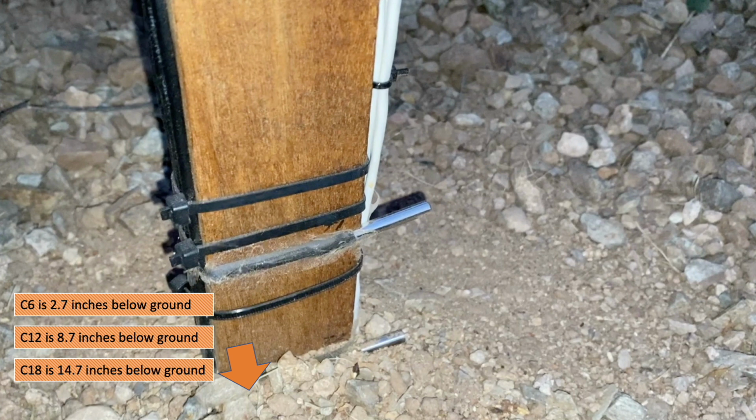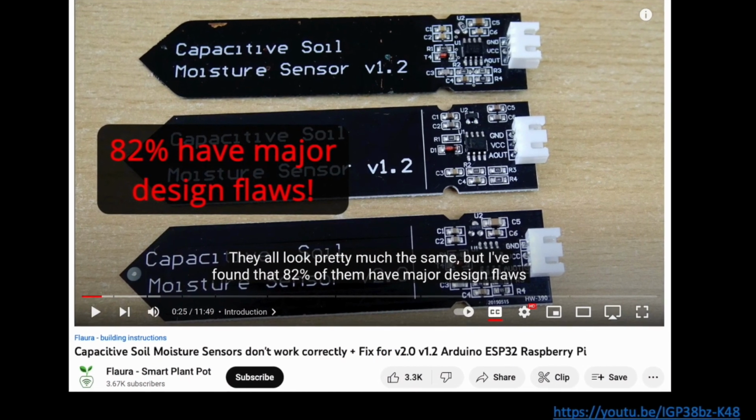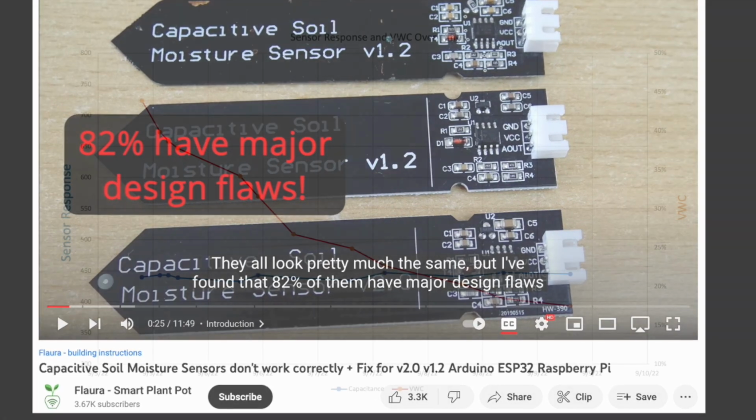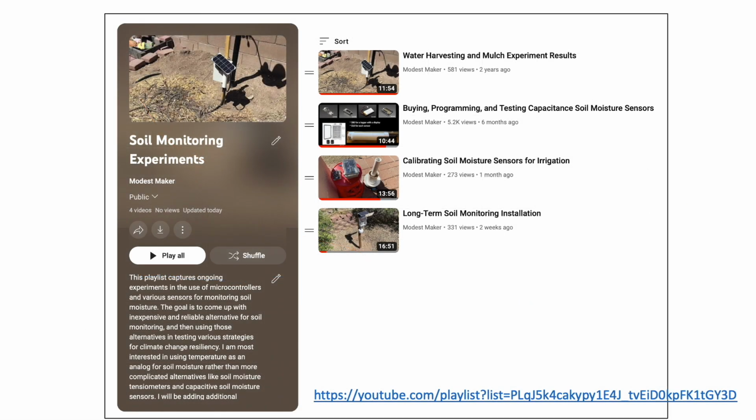In response, I've received some comments noting that capacitive soil moisture sensors are actually not very useful for monitoring soil moisture. And frankly, I agree. Specifically, there are quality assurance issues you have to be aware of when purchasing these sensors. And they also have a tendency to over-approximate soil moisture for timing irrigation, details of which are summarized in these 2 videos.